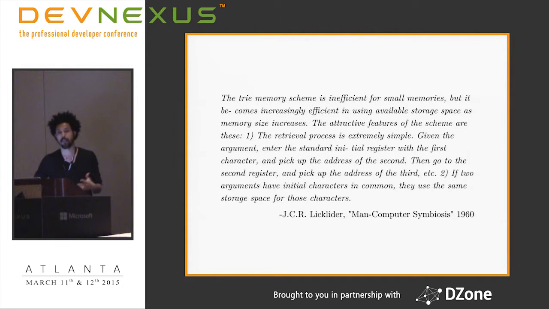Remember, back in the day, computers were mostly used for bomb simulations or very large data processing. It's sort of the massive institutional level. People really were not thinking of computing as a one-to-one interaction. Funny enough, 54 years ago when he wrote this, he mentions a data structure, which we're going to cover today, called the trie. He says the trie will probably have a significant role in the future for computer user interfaces. And today I'm going to demonstrate that. I'm going to show a bunch of demos which leverage the trie data structure.